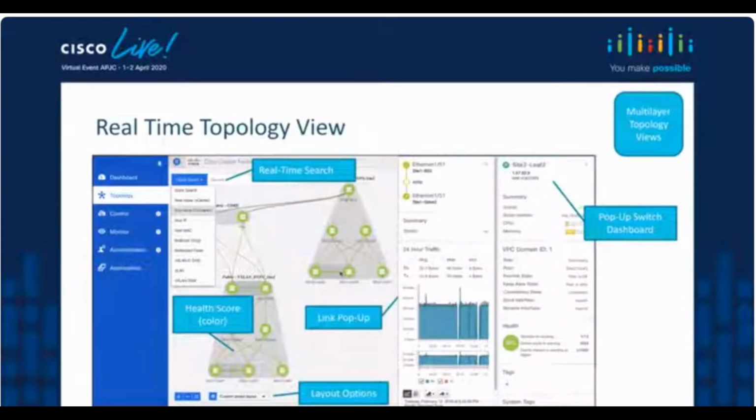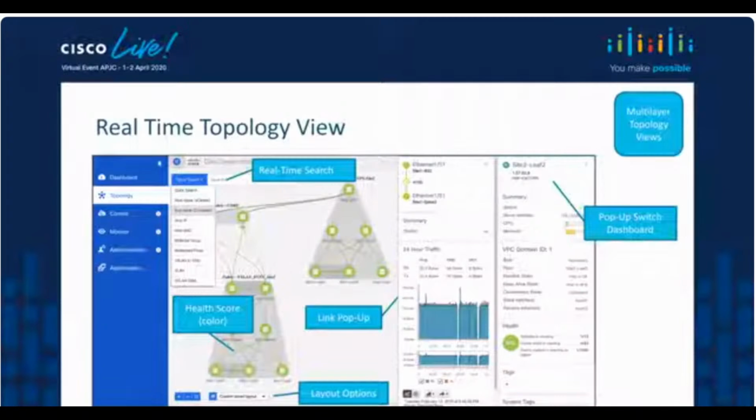Now these colors here represent the health score of the switch, and green of course means good health, and the health score will automatically change on an event or an alarm or anything that will affect the health of the switch. You can double click on any of these switches and that will take you to a switch dashboard, as we see here, with very detailed information of that switch, including the serial number, the model number, run show commands for the switch, look at what licenses you have for that switch, what features you're using, manage interfaces for that switch, and a lot more.